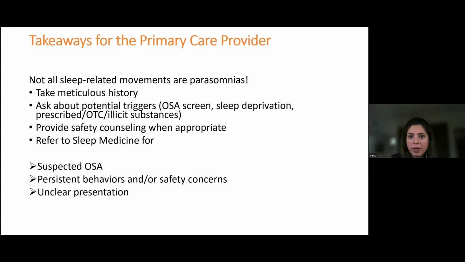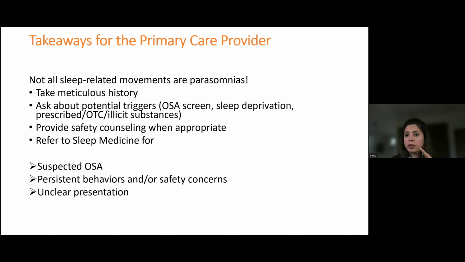Now, takeaway points from the discussion today. Not all sleep-related movements would be parasomnias, but if you are concerned about parasomnias, then try to take as detailed a history, as meticulous a history as you can. Definitely include the collateral historian. If they happen to take video on the cell phone, that's even better. But the regulations around how you would put that in your notes, or how you would document that, would vary according to your organization. But meticulous history, collateral history, extremely important.